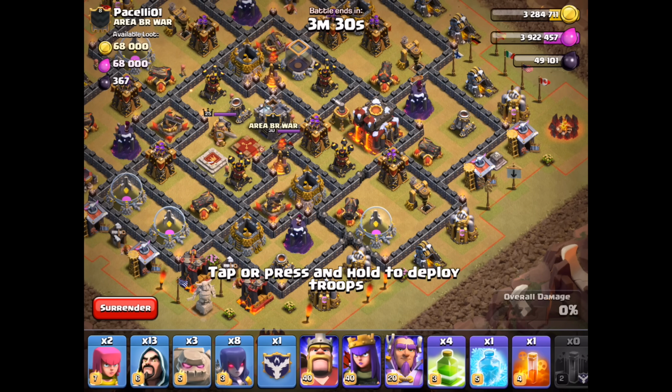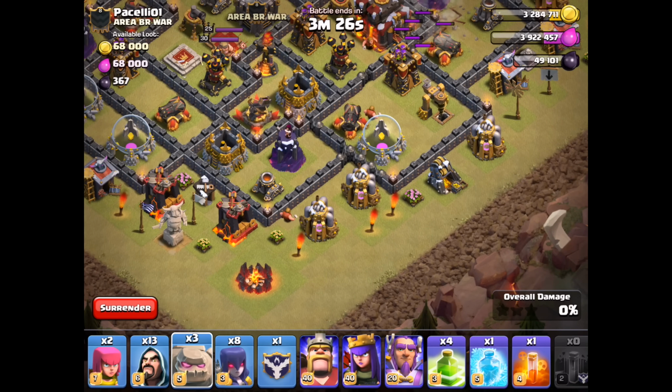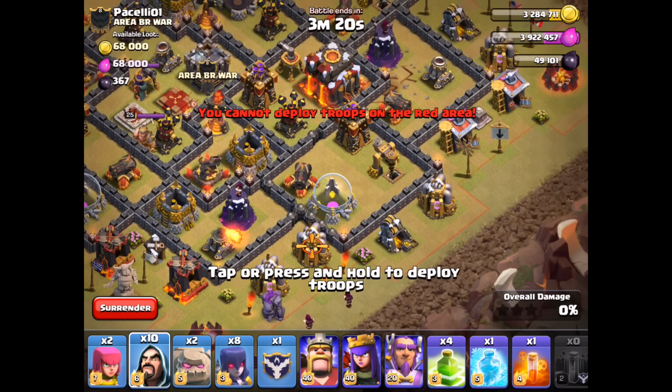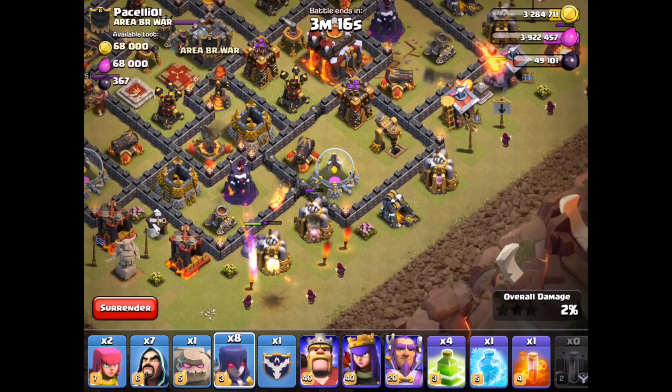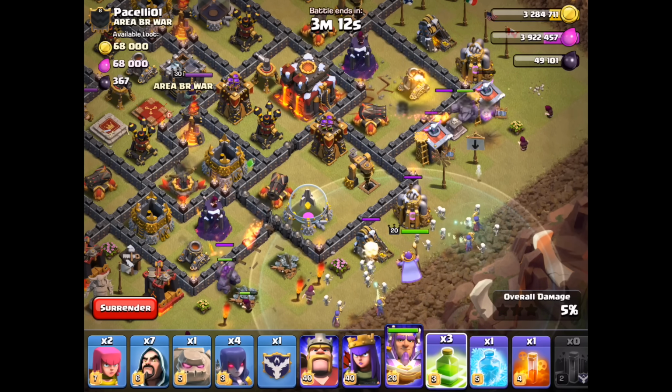All right, so taking a look at where we want to drop our Earthquake spell, I'm going to go ahead and drop it on that Town Hall as well as the Mortar and the Wizard Tower. I want to make sure I take those guys out. And the most important part of this raid is that I don't get any of my witches killed by the Mortar and the Wizard Tower on the bottom hand side. If I can take those guys out with no casualties, I think we'll be in a really good spot.